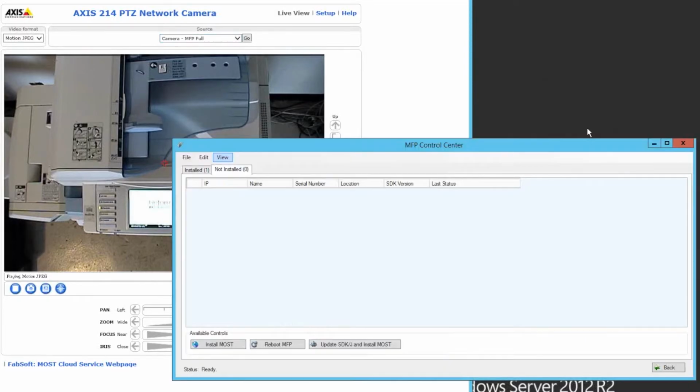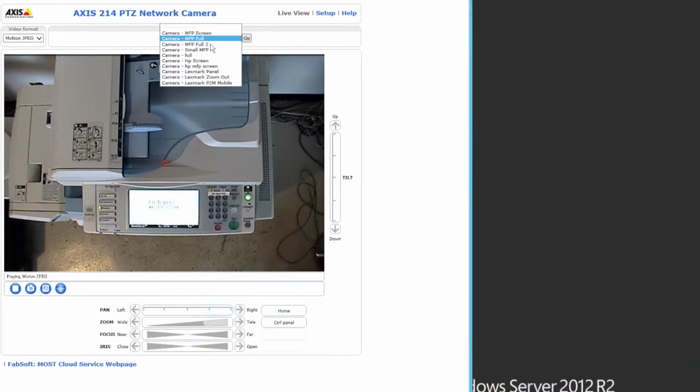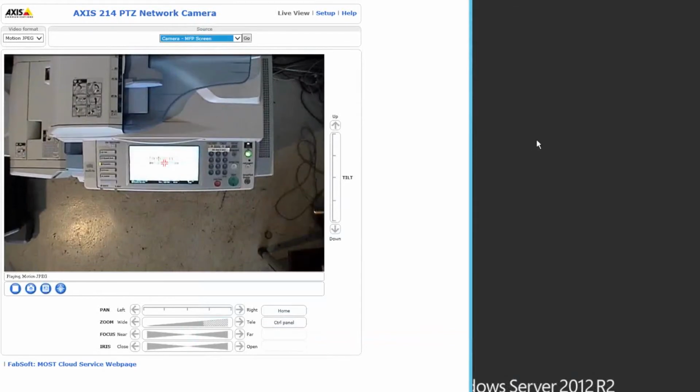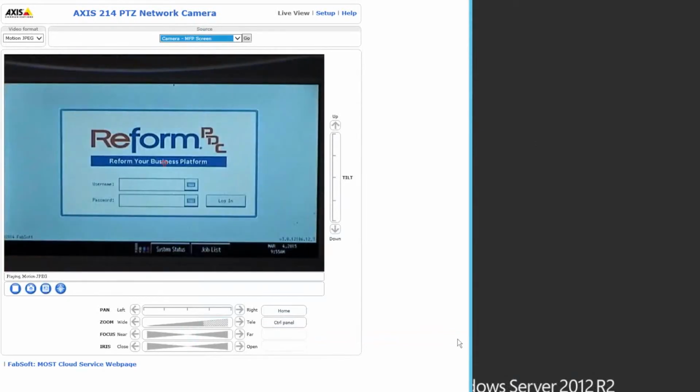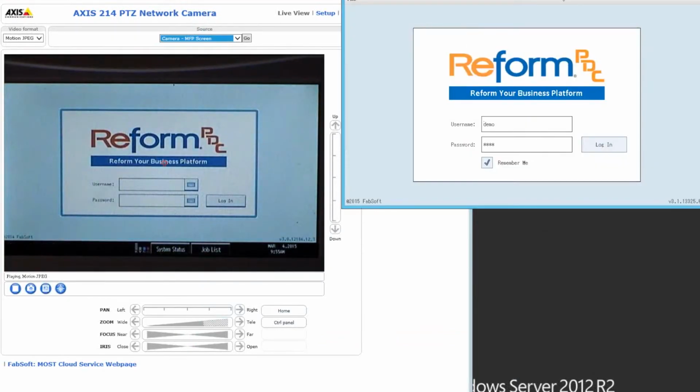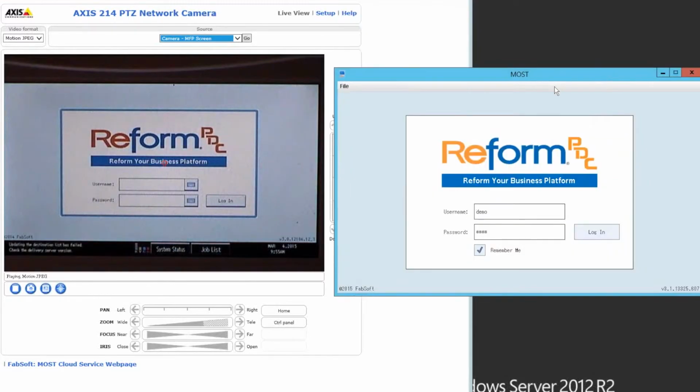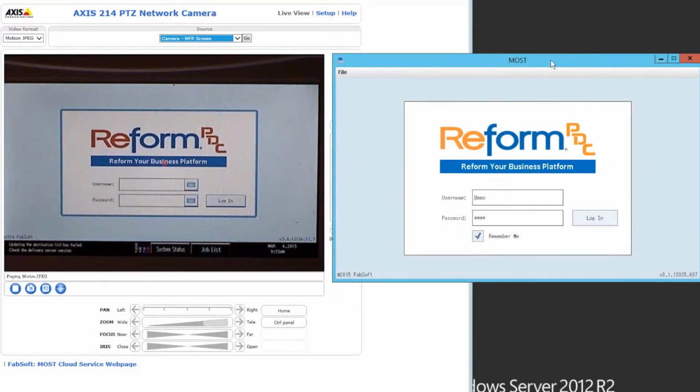So here on the MFP, I'm going to hopefully zoom in on the screen so we can take a look. And I'll open MOST Desktop just next to it. So you can see the screens are very similar between the machine and what I have using MOST Desktop.